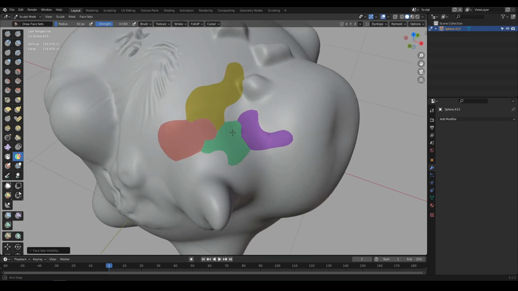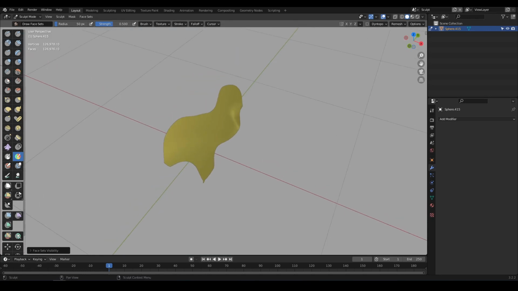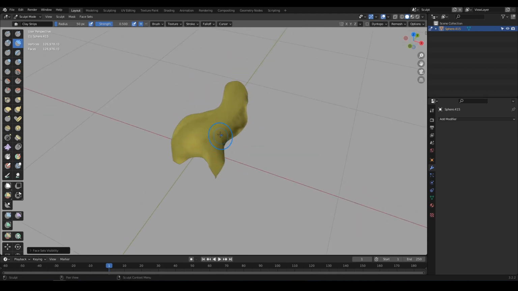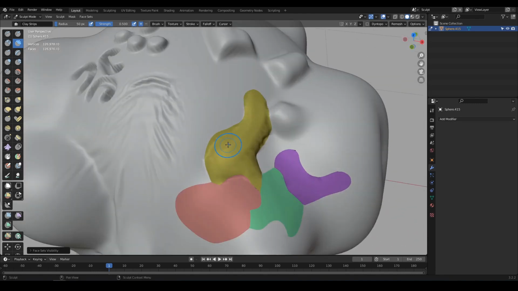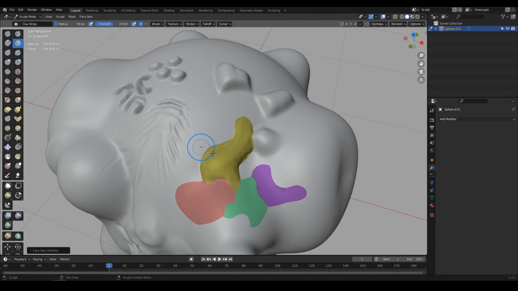Okay, so now I'm masking just this area, and I'm just gonna sculpt over it, and you can see, as a mask, it's not gonna go outside of this face set, okay? But then, as I said earlier, unlike the mask, you can have as many face sets as you want, okay?